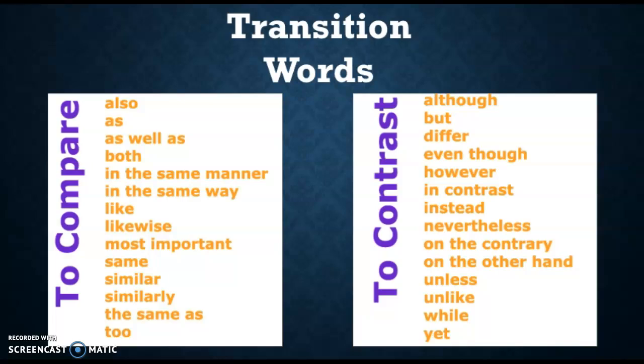So real quick, I wanted to give you a little cheat sheet: transition words. When you're comparing things, these are great words to use. By transition words, I mean at the beginning of the sentence, maybe you say, "In the same manner, we have..." Or, in the middle of the sentence, if you're transitioning with a dependent clause, instead of saying however, if you're comparing, you would say something like likewise or similarly. But if you're going to contrast, these are the better words to use. That is just to help guide you in the right way.